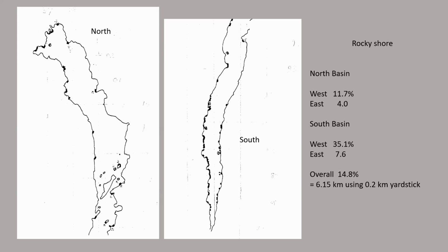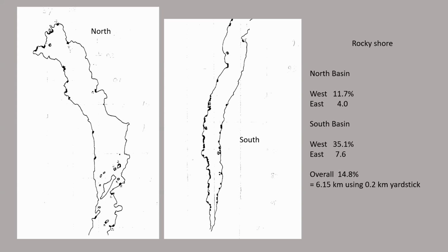And indeed, the limestone band I told you about is also represented up there by rocky shores. Around the FBA, where the old FBA was, I don't mean Ray, I mean the one we just left, there's a little bit of rock there, but not very much, as you can see. If you proceed to the South Basin, you can see it gets much more rocky. This is clearly due, in part, I think, to the prevalence of greywackes, these very resistant rocks that tend to stick out on the shore.